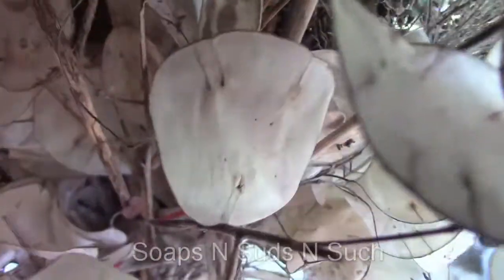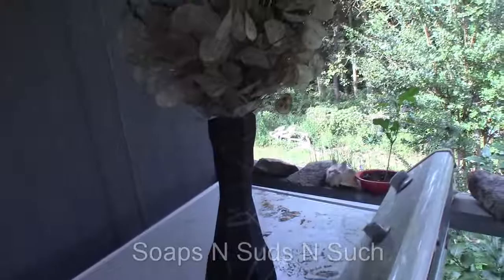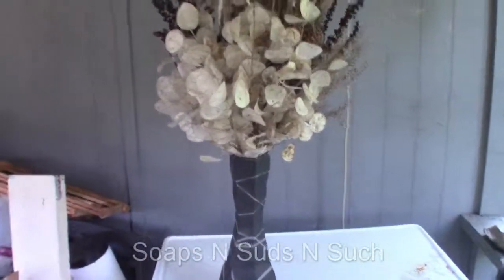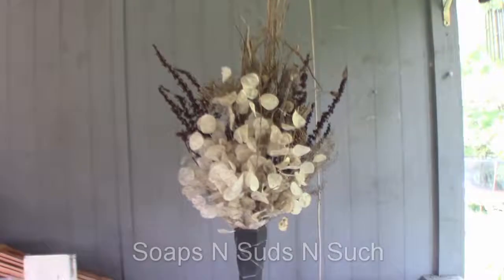My porch is packed and piled. Don't have room indoors to really show. We had to replace our washing machine. I'll just sit it here on this. Okay. You see the vase, and then it goes up, and you've got your flowers. I think it's pretty. If you were doing it just for fall or something.